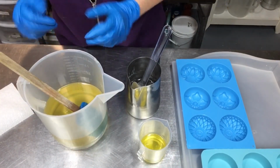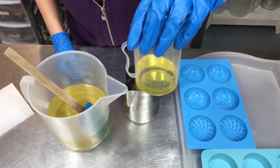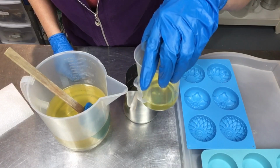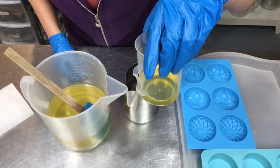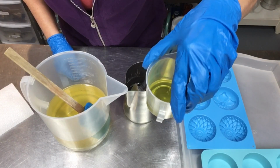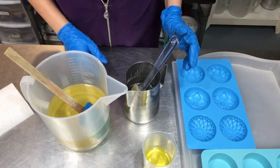I'm ready to move forward with my solid dish soaps. This is the fragrance oil combination. It's 2 ounces of, not fragrance oil, this is essential oils. I have 1 ounce of eucalyptus oil and 1 ounce of sweet orange essential oil. So that's what's going on in there, and I will add that after I get emulsification.